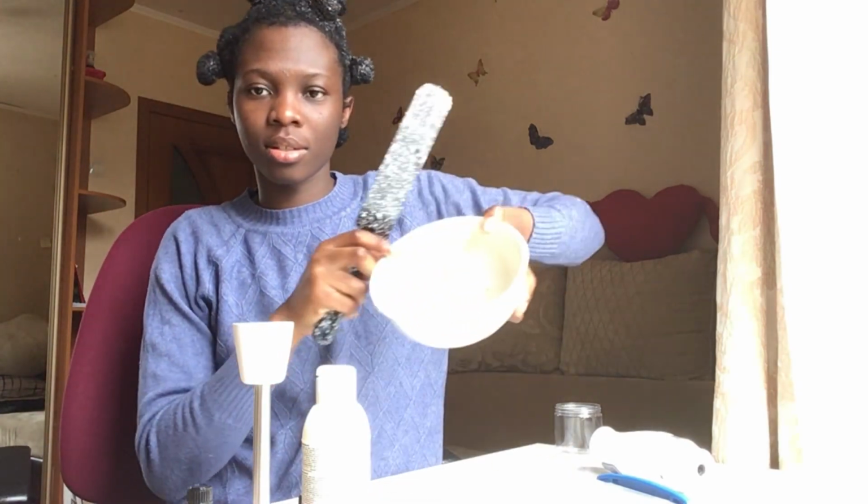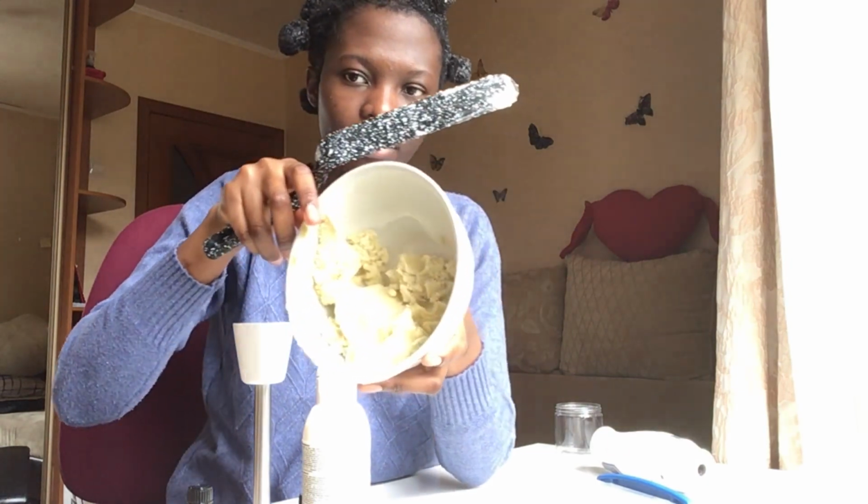No biggie. Now, this is kind of what I have. Why is it so difficult to show? Anyways, you get it right. So the next step, this is basically simple. Next step, I'm going to put it in a microwave and let it heat up. I could have just used the boiler method, but it takes much time. I'll just set it for about 3 to 5 minutes and it should be all liquid by the time.